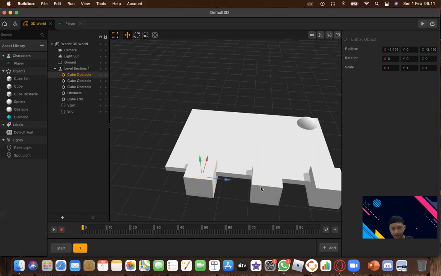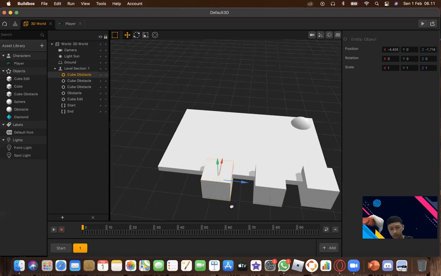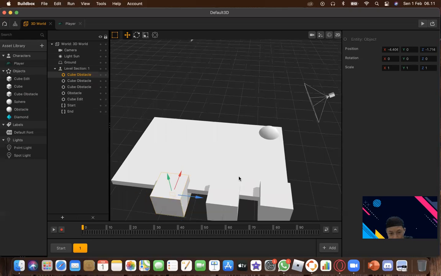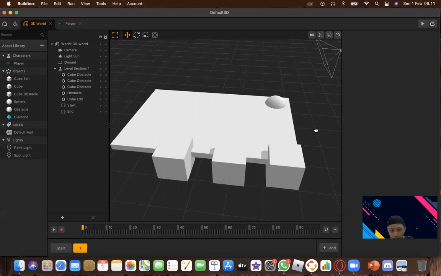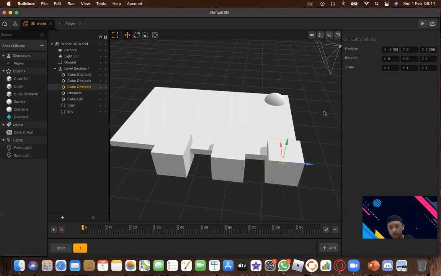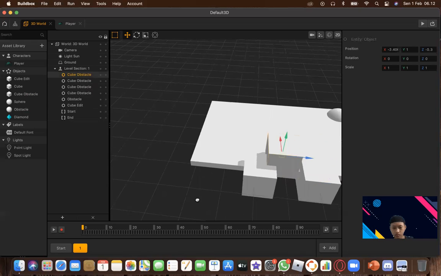You can add some more diamonds or coins for the points. You can change the color for the block. So we have cube obstacle. Add it again.